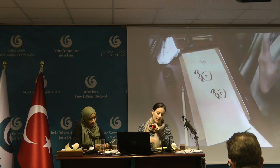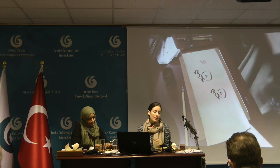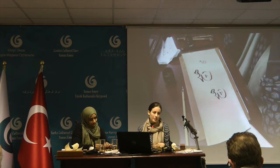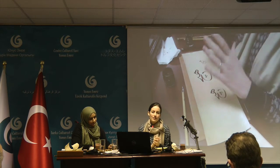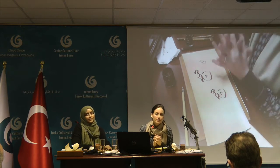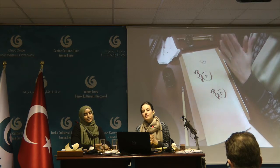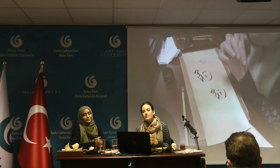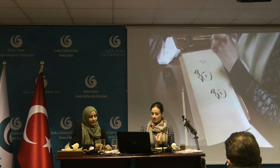Yeah, but the classical calligraphers always insist on respecting these proportions, these nokta measurements that we've very briefly touched upon. How long would a handmade reed pen last, and do you always use just one pen, even if it's a long inscription? Do you want to answer that?